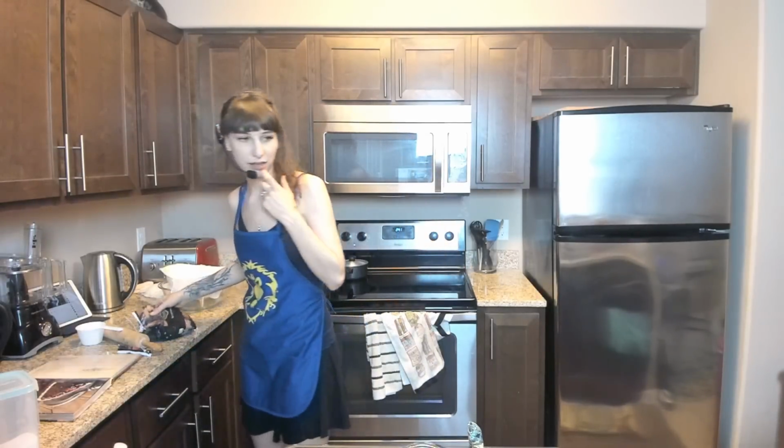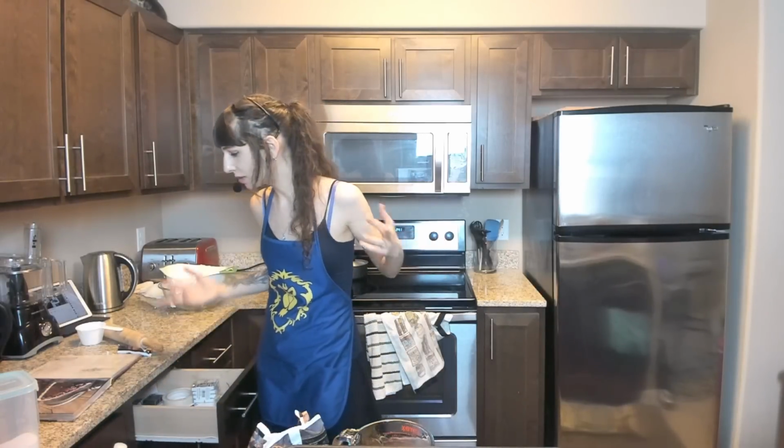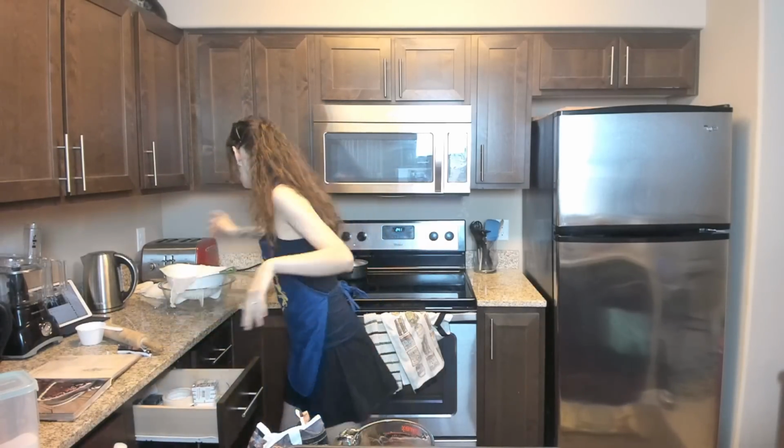Actually, I'm going to get this thing defrosting. I'm going to put the blueberries in the bowl. I'm going to microwave them for like 45 seconds, and then I'll have my bowl full of blueberries. That's my plan anyways. It sounds good on paper. I lost my scissors. Aha! Over here with the cheese clock.